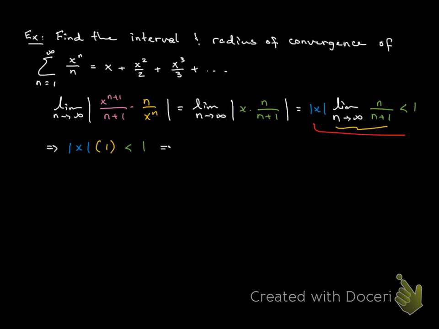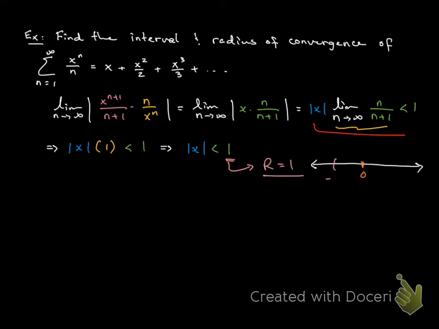What this has given me is really an interval of convergence. This tells me that as long as absolute value of x is less than 1, the limit that I've taken is less than 1. Does that make sense? I'm using the ratio test. The entire limit has to be less than 1. As long as absolute value of x is less than 1, I have that limit being less than 1. This 1 there, that's my radius of convergence.